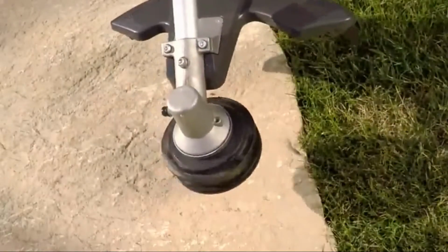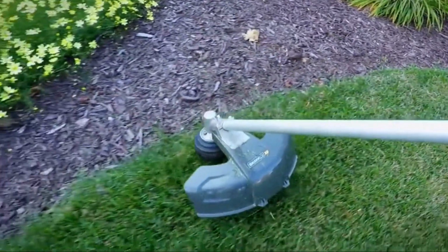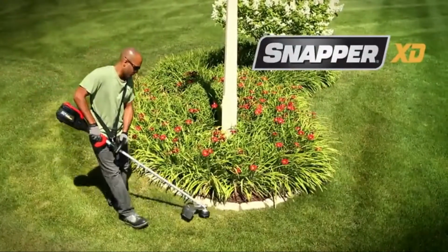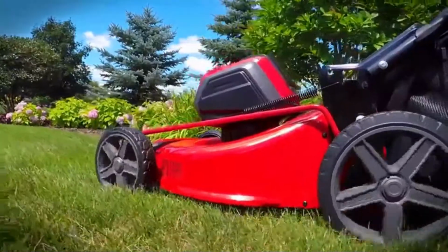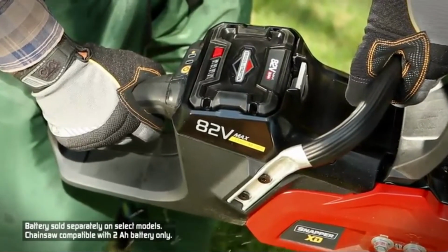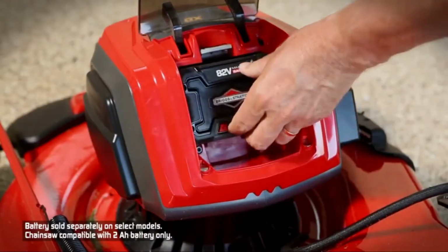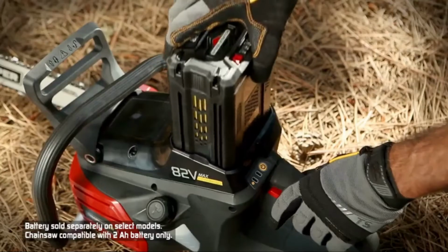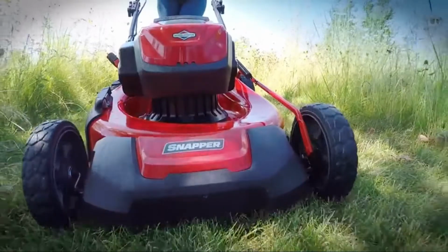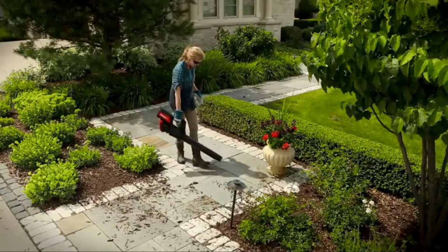A bump feed quickly advances the heavy-duty dual line, and the shaft is made of durable 1-inch aluminum tubing. The Snapper XD battery-powered string trimmer is one more innovative product from a complete line of durable Snapper handheld tools, and all are powered by interchangeable 82-volt Briggs & Stratton 2 or 4 amp-hour lithium-ion batteries, allowing you to power all Snapper XD tools with just one battery, which quickly recharges, so you can mow, trim, saw, clip, and blow through your yard work like never before.